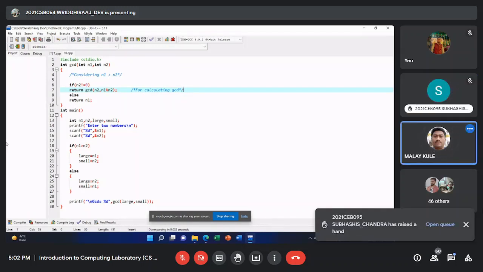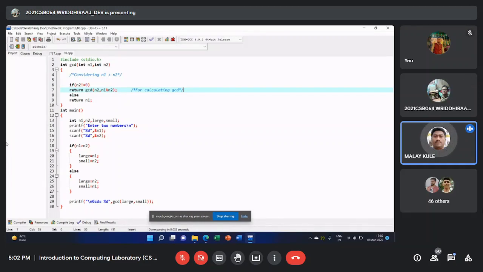Let me check. I will not ask you to explain, but we'll come to the next student who will explain what he has done. Okay, so in another way, these circuits can also be solved. Another way, this can also be solved. I solved it another way. You know the Euclidean method of solving, that is another method that exists. Yes, sir. You know that, no? By subtracting. Yes. Okay, but you don't need to explain anything. So you have done enough. You run this one, and I will check the output.